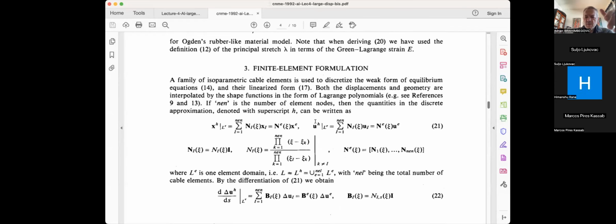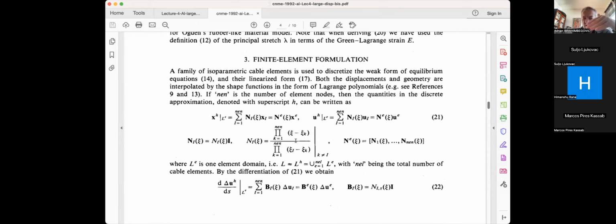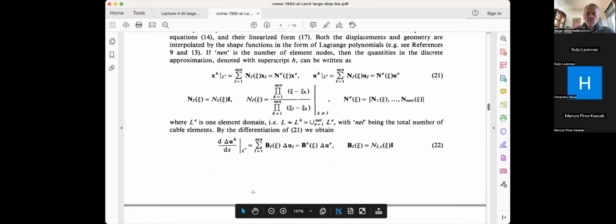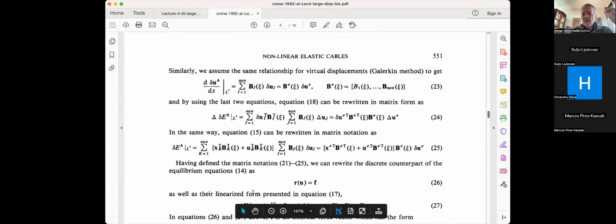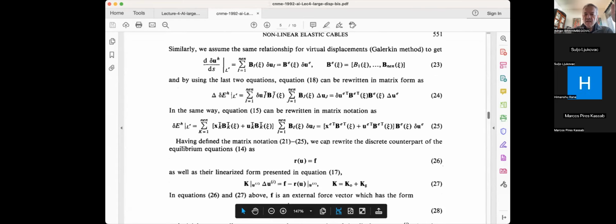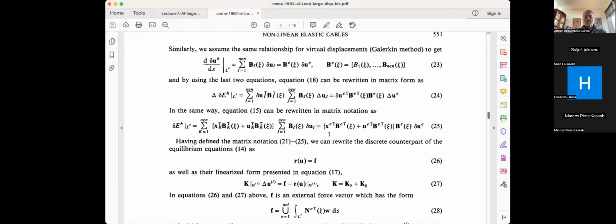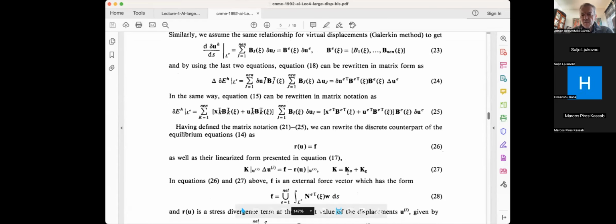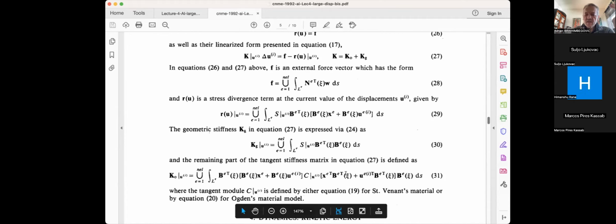So this has been explained here. So these are your shape functions. You can compute any type of arbitrary level of polynomials, 3-node, 4-node, whatever it is. You take Lagrange polynomials, product of these binomials. Then I take my strain displacement matrix that I call B here to compute first derivative of U with respect to S. And then if they have quadratic form, that will appear 2 times. And then basically I get my, let's say, internal force that I call here R to be a cubic function of the real displacement field. And when I do linearization, I obtain my material part and the geometric part of my stiffness matrix.